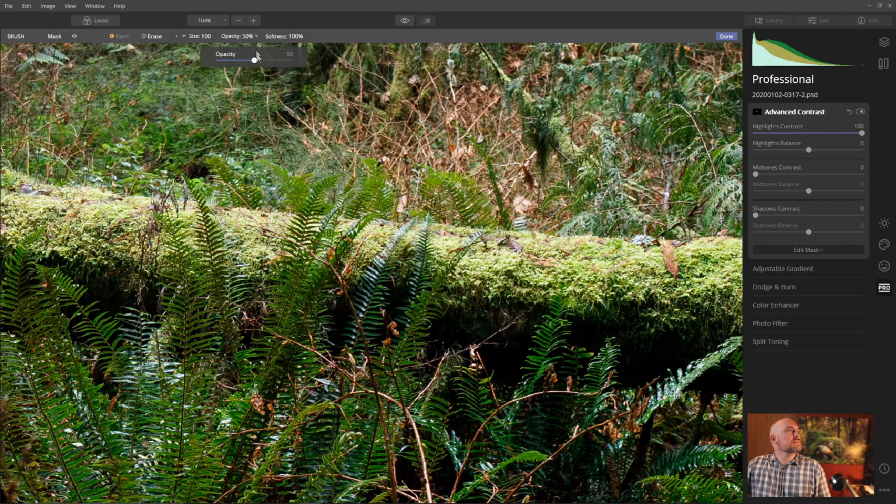Right, maybe have the opacity up a little higher, because I know I like that effect on the moss, so I'll just paint everywhere here on the moss.